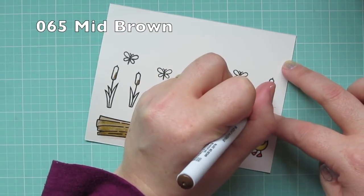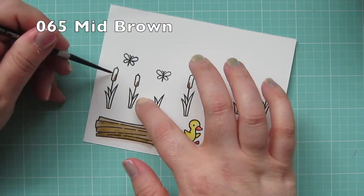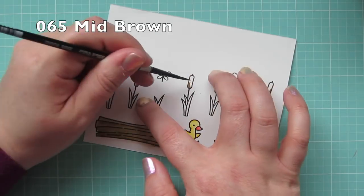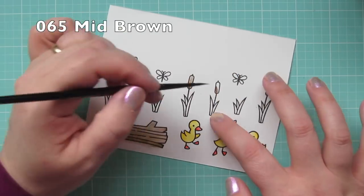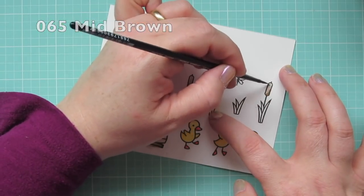So I will also keep that color for the cattails. I'm just adding a little bit of color down to the bottom, knowing that some will be going on the right hand side and some on the left. I did the shading from side to side there, and then just blending upward again with that clean clear water.